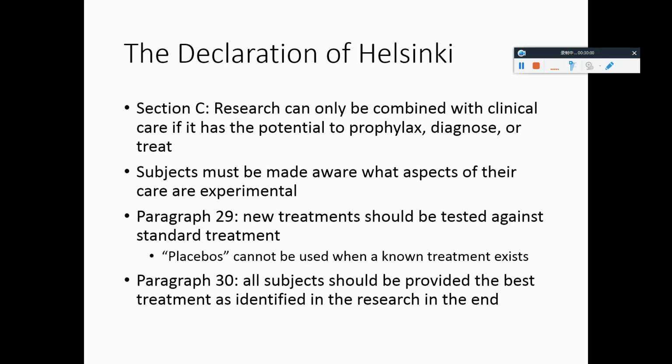Okay, all right. So special topic 2 will end here. We talked about the Nuremberg Code. We talked about the Declaration of Geneva, which leads to the Declaration of Helsinki. We haven't talked about the Belmont Report, because the Belmont Report has something very specific that will be very relevant to some other special topics of research ethics. So we'll be talking about the Belmont Report in the next module or class on research ethics.